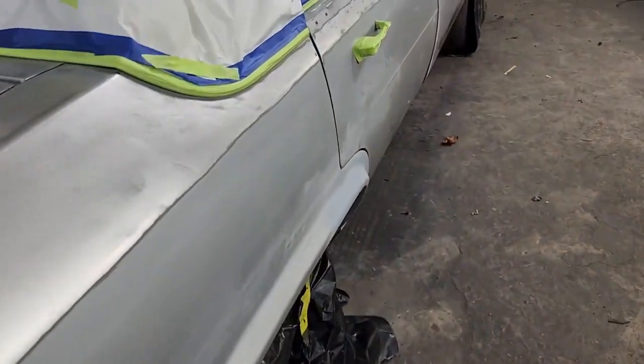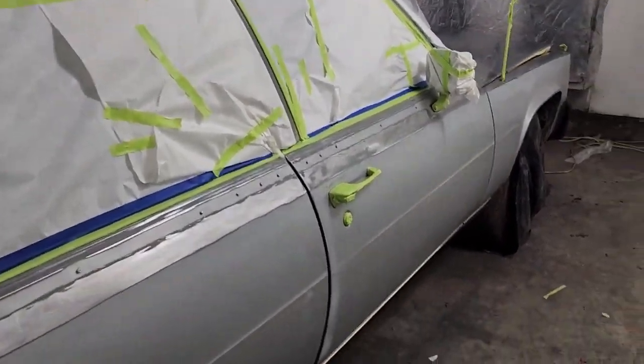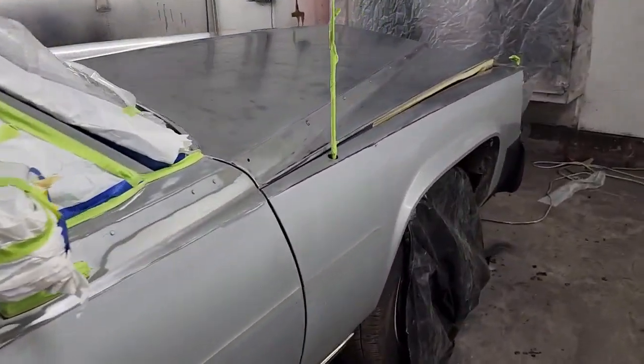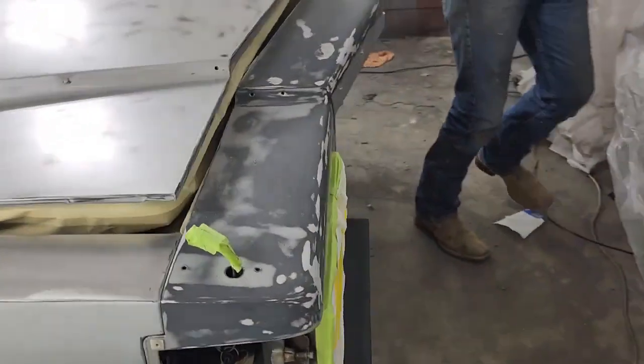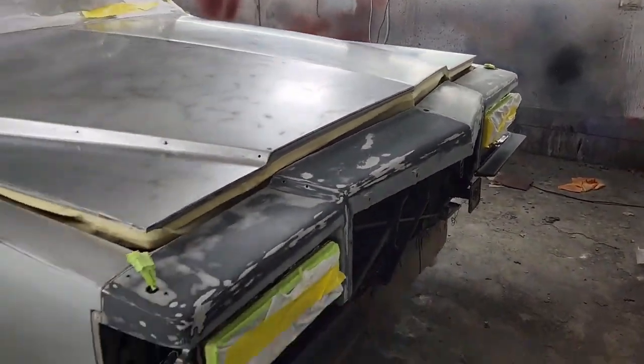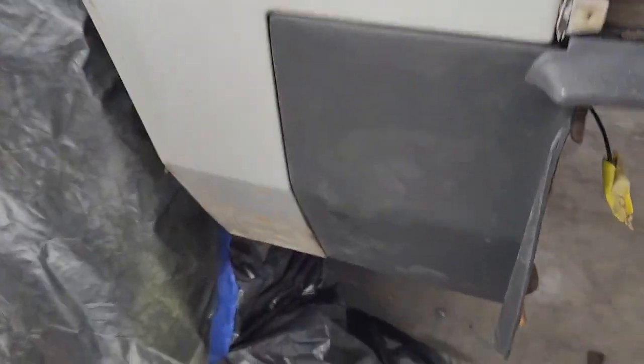Anyway, looks like we're getting ready to shoot some primer on this thing. I'm not. Johnny is. A lot of sanding. Got these put in here.